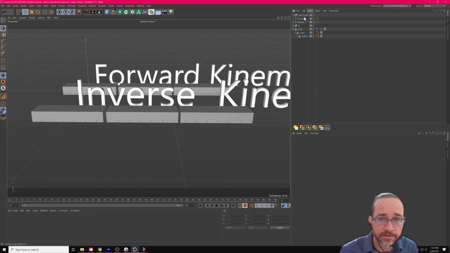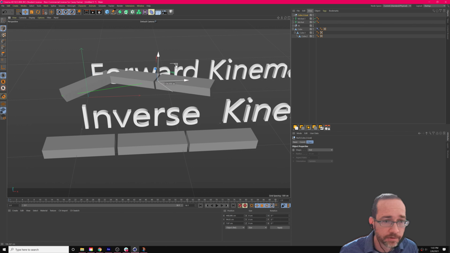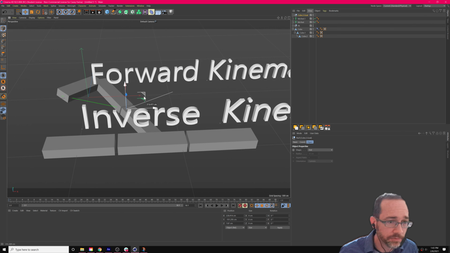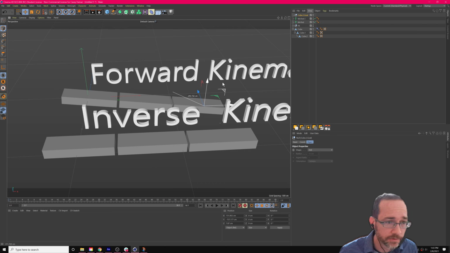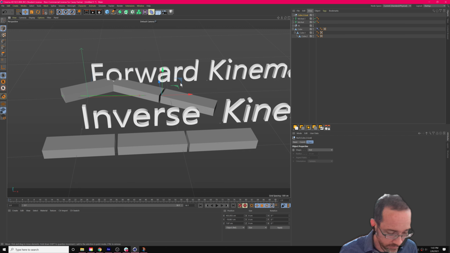And so if I select this goal here and move this, let's see. Now you see that I'm able to move this, and the shoulder stays put, or the hip, or whatever, and everything else moves based on this, right?